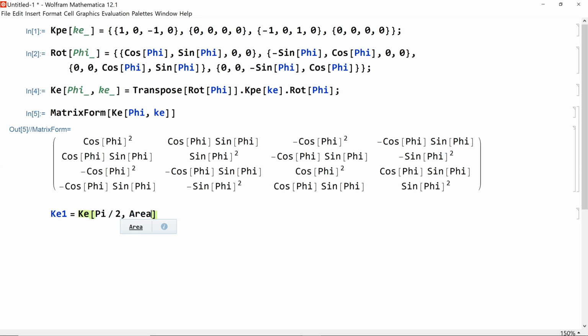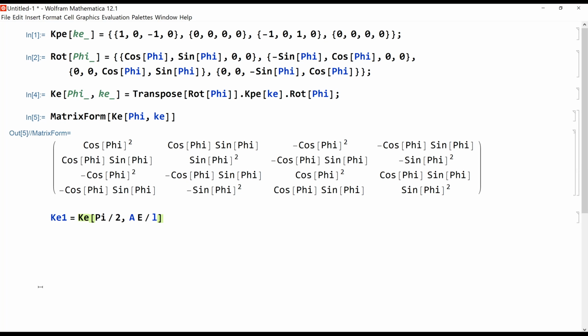Then it is area A multiplied by E divided by L. So let's say L in order not to confuse it with some other, because it gives me a black here.